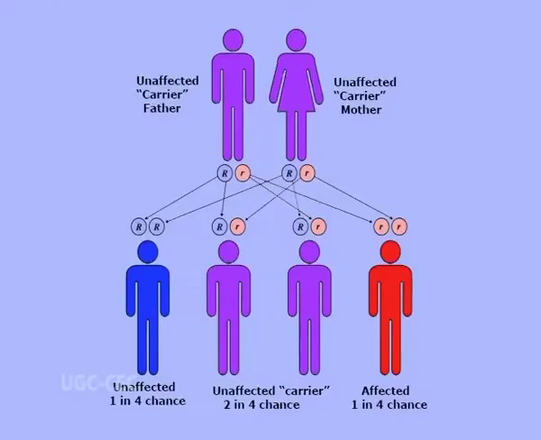Remember, for any given gene, a person inherits one allele from his or her mother and one allele from his or her father. Therefore, individuals with an autosomal recessive single gene disease inherit one mutant allele of the disease associated gene from each of their parents, and hence both parents are carriers.